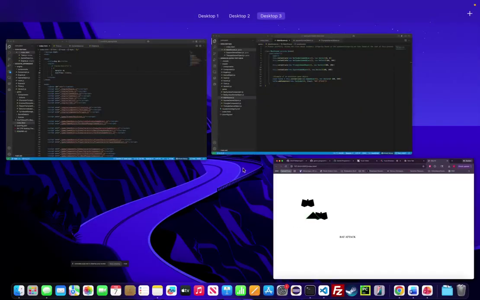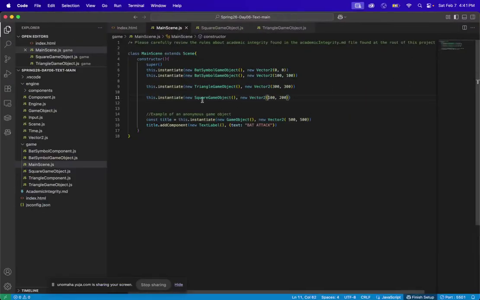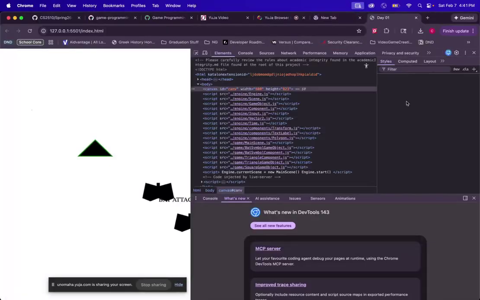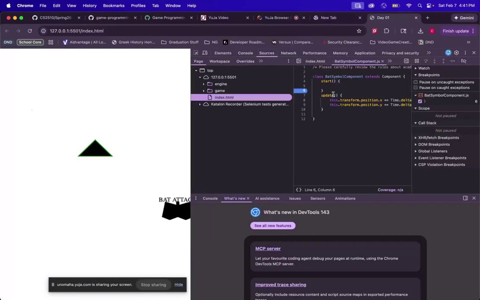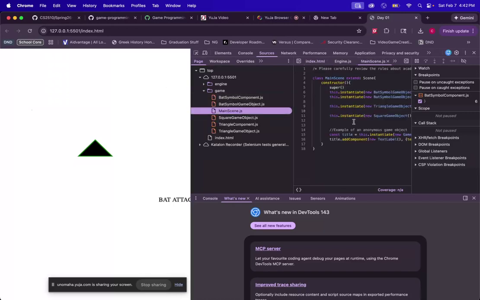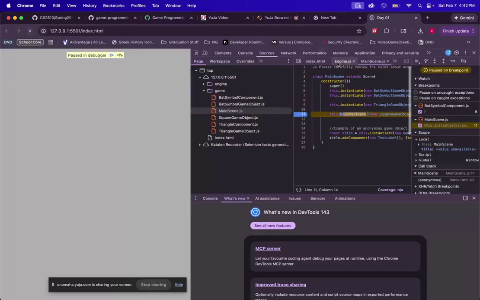All right, so now we can go over debugging. What we can do is go into inspect, sources, and the first thing we can look at is if we go to our game and main scene, we can see if it's happening.